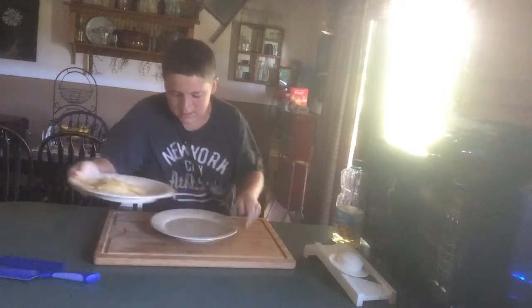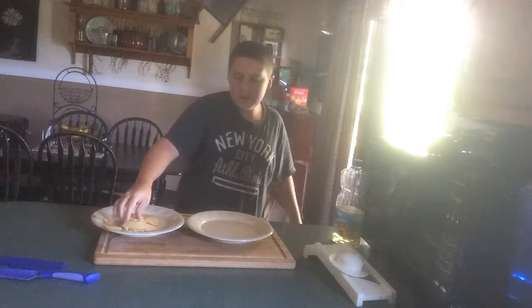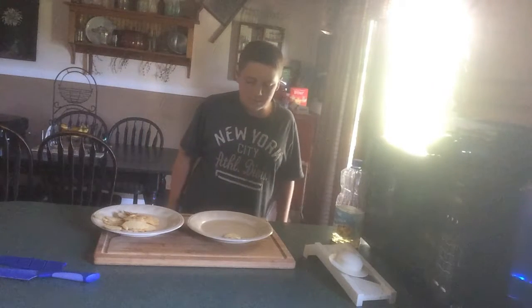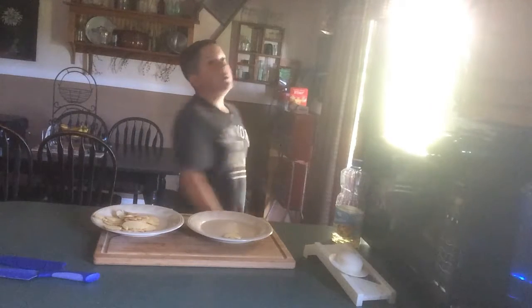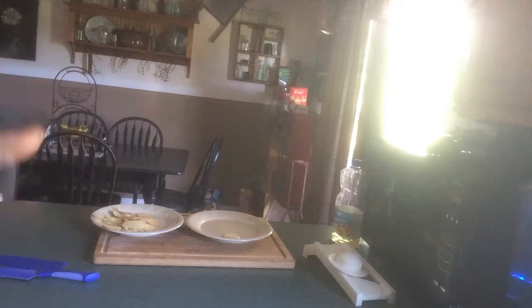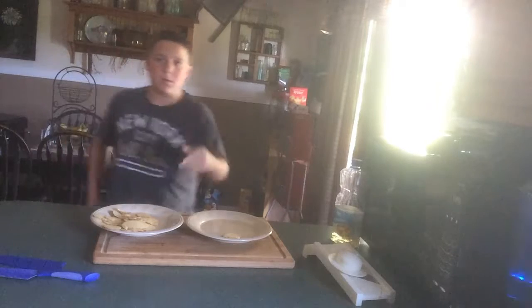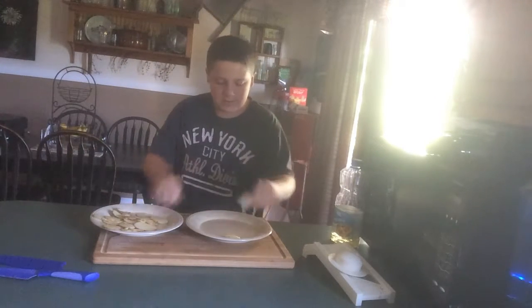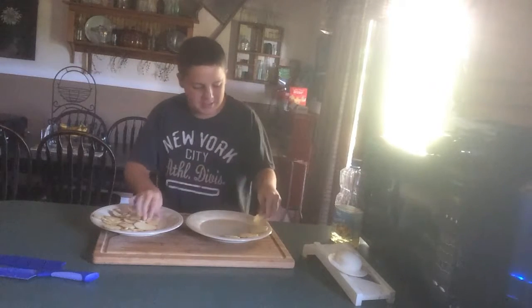Now, you wash your hands. Then you take the potatoes and put them on the oil plate. You don't do this like a madman — you just place them down. Okay, so now just take the potatoes and gently place them on the plate. Not like I just did — nice and neat.